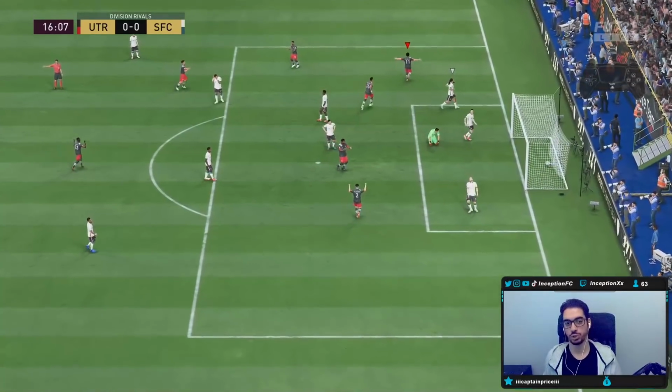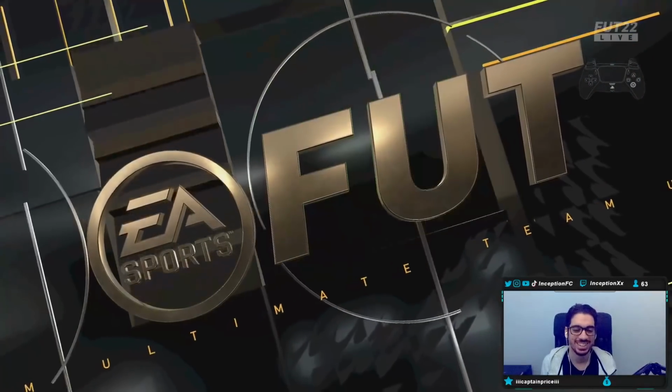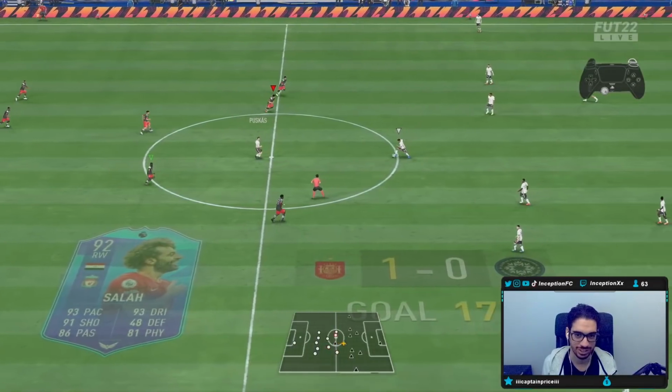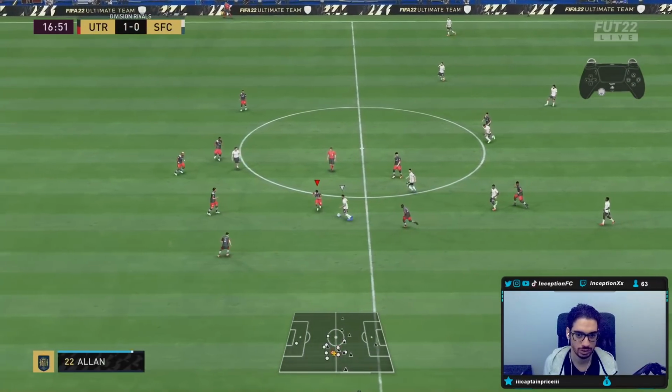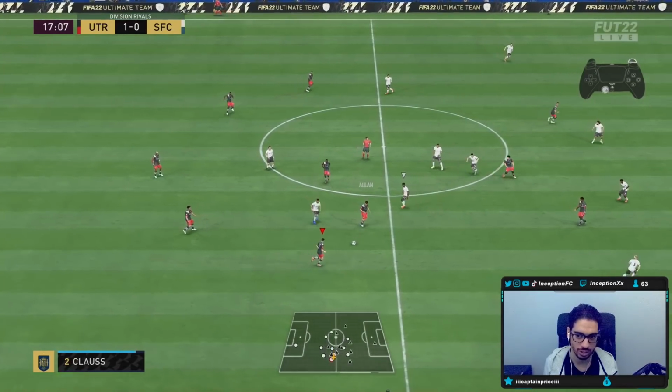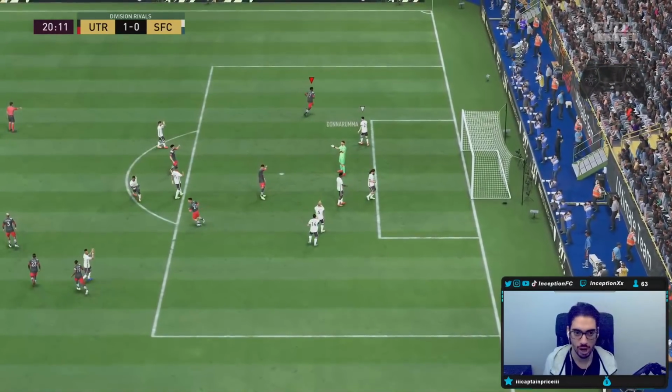I had to do some extra dribbles, man, because Edward is just not great. Like, so I told you guys in the SBC review, just not that great of a card. ALLAN again, possession base, nice. Oh, green time shot, but Donnarumma.